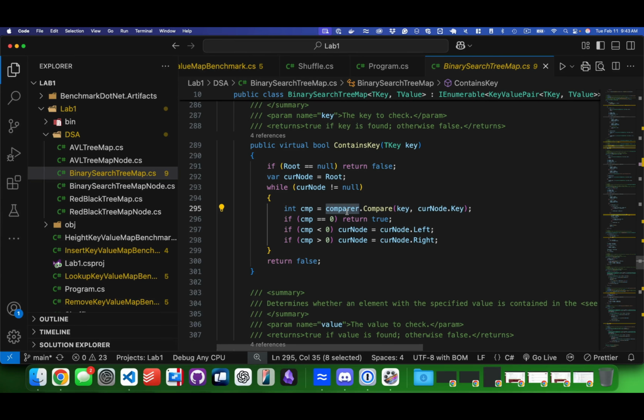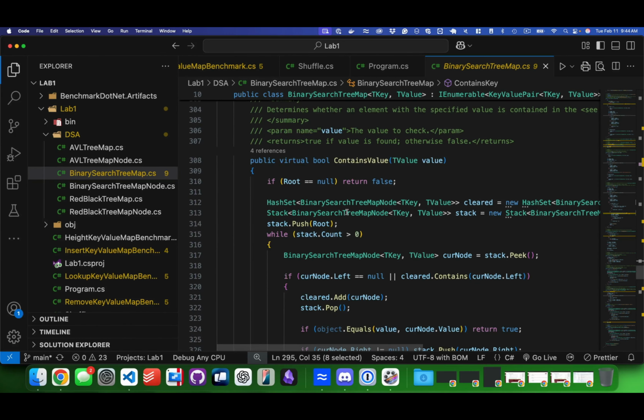Maybe we compare them by age. Maybe we compare them by their ID in the system. Whatever business logic exists in your system, you with me? You can implement that, and if you put that in the comparer, then this system can still work, and you can do all kinds of ordered operations if you have a definition of what it means to compare. And sometimes that compare is decoupled and defined separately.